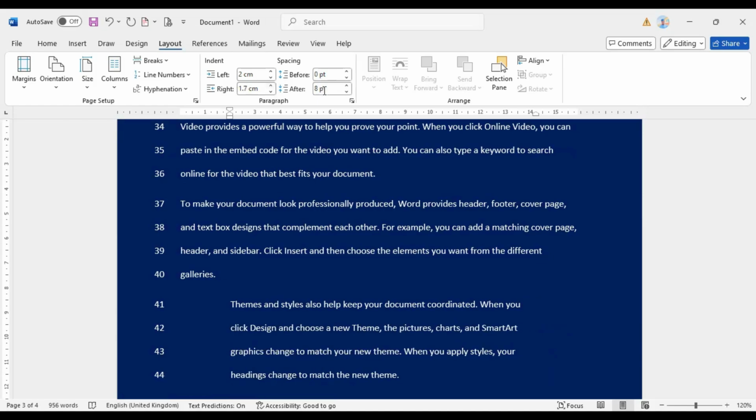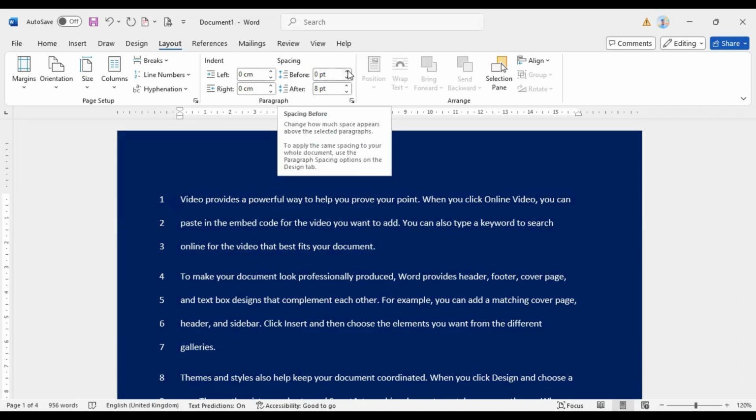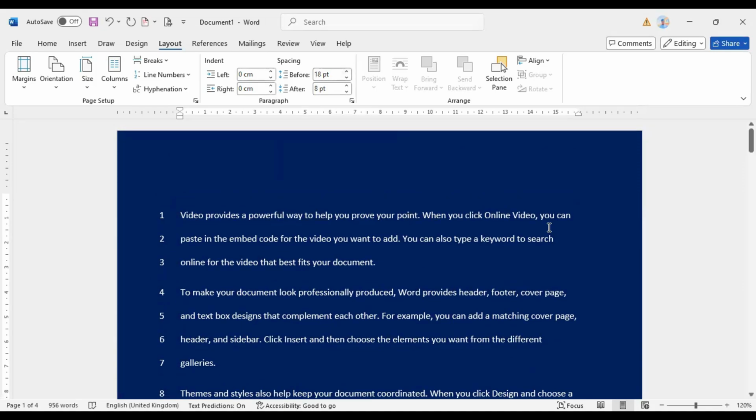Then you have spacing. If you want space before or after a paragraph of your document, this is where you add it in MS Word. Let's say your arrow is here, so that you understand correctly.